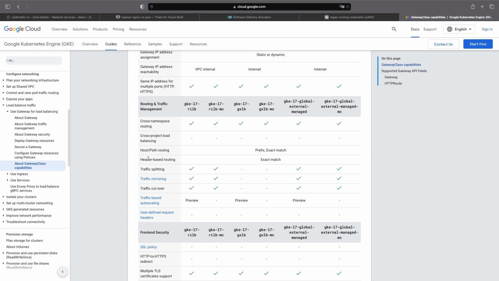We see here that we can only use prefix and exact matches. And with header-based routing, we can only specify an exact match. This limitation was highlighted earlier in our investigation of both cookie and header-based routing. You don't see regex here because that's not supported with the GKE implementation of the Gateway API and perhaps may never be.